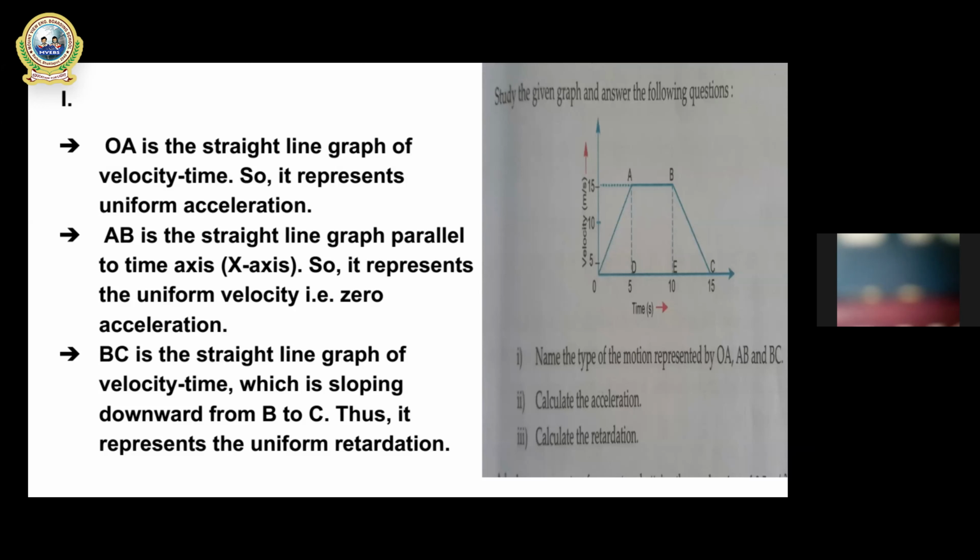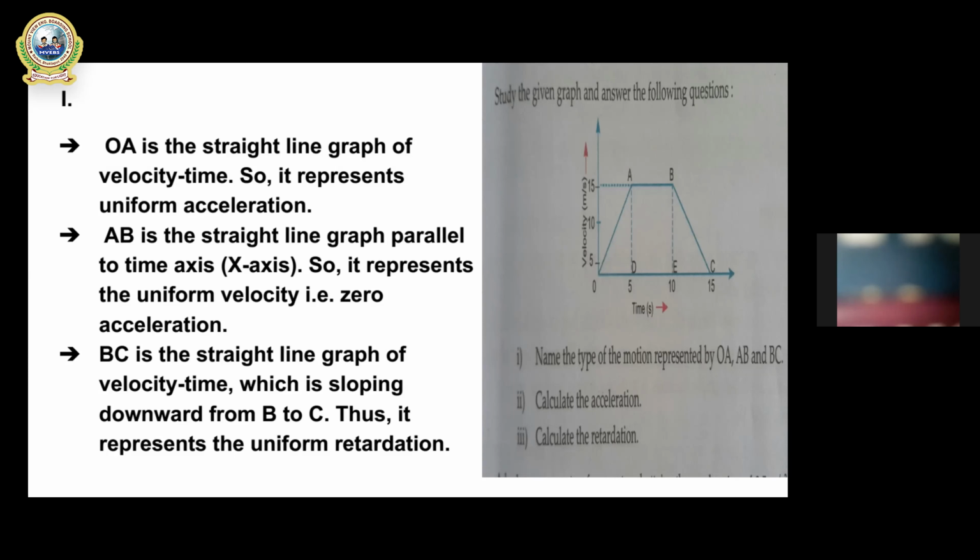And finally the third line BC. You can see the line is sloping downward, and that is also a straight line. In these questions you do not find any curved line. And let me tell you, class 9, you will not be asked to find the acceleration of a curved line. Remember, a straight line is always what you will be asked. Here BC is also a straight line. Obviously that also shows uniform acceleration, but you can see the slope is negative, going downward. That shows the decrease in velocity.